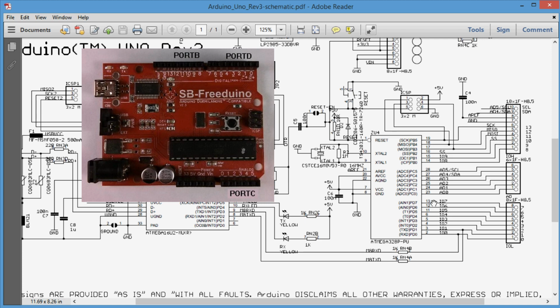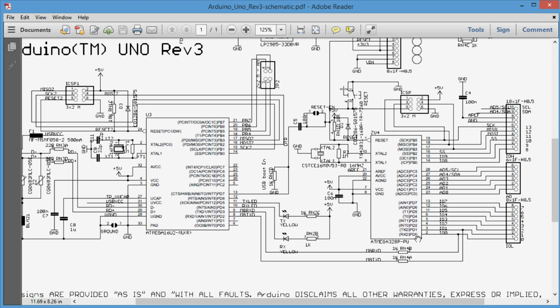And you notice how they've grouped these I/O pins in these three different groups. And you notice that they're lettered the same way. This is PD 0 through 7, this is PC 0 through 5, and this is PB 0 through 5. And why are they organized like this? If you look at this one here, there are 8 I/O pins together in a group. This one is 6, and so is this one.